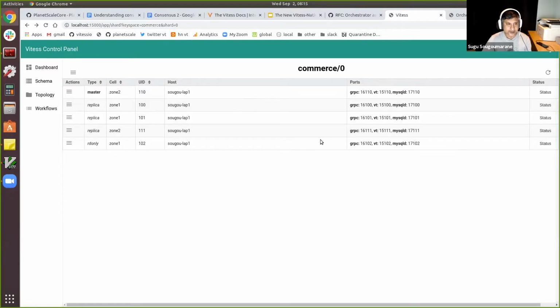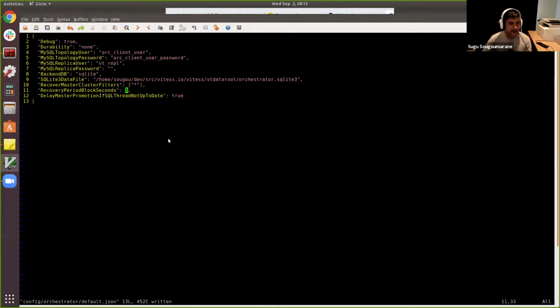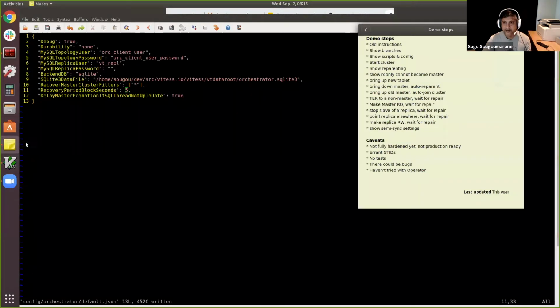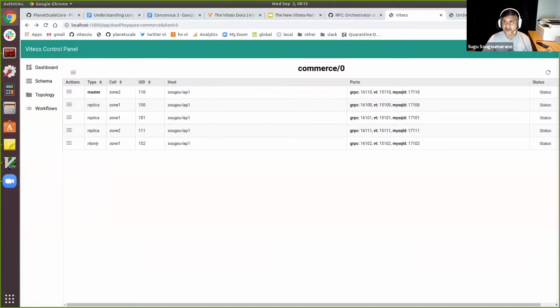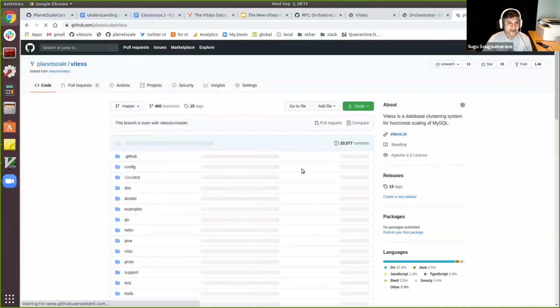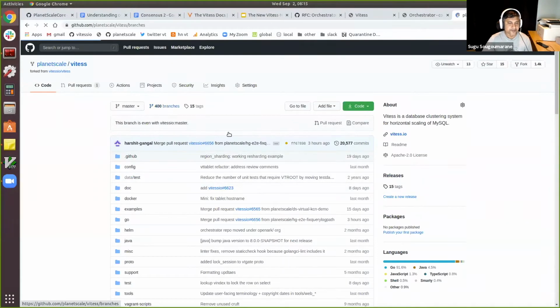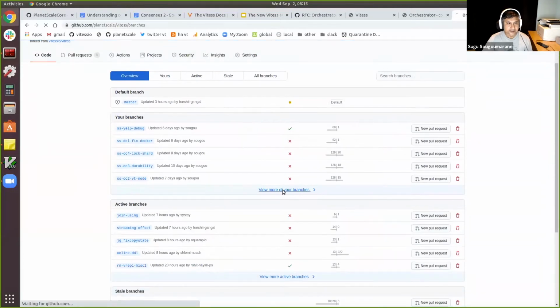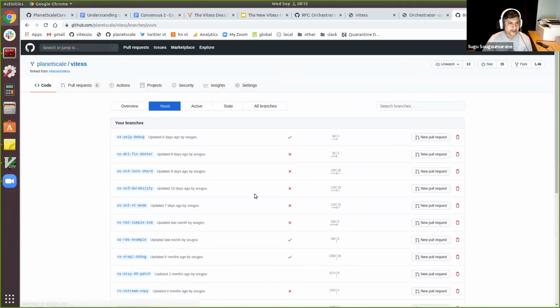Cool. So now we have a running master. Let me bring up my notes. I've shown you the old instruction. Oh, I need to show you the branches. The Orchestrator version that I'm running can be found in the OC3 branches.